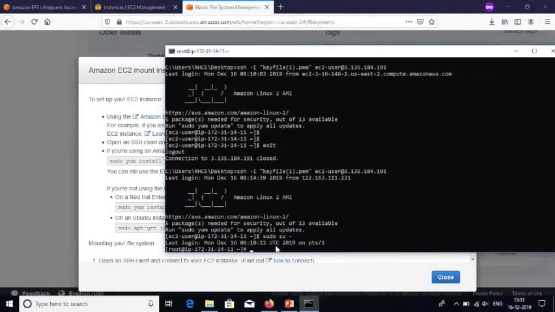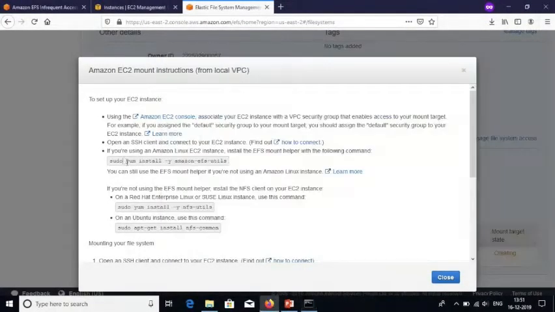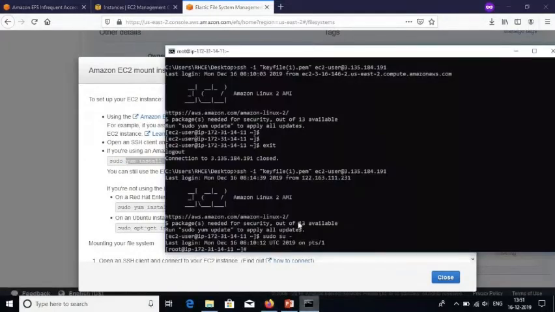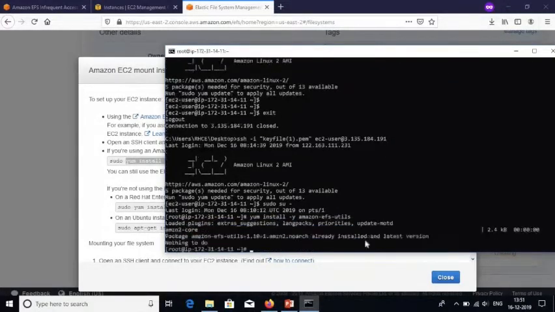Okay, copy it and paste it, then enter. Now this package is installed with the latest version.